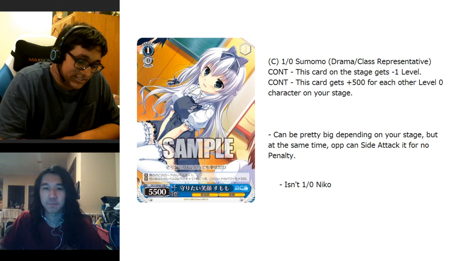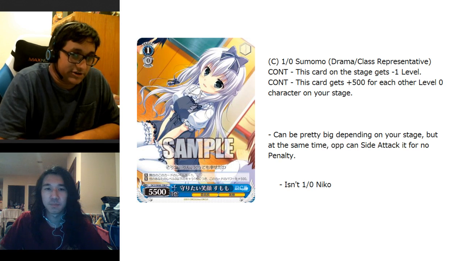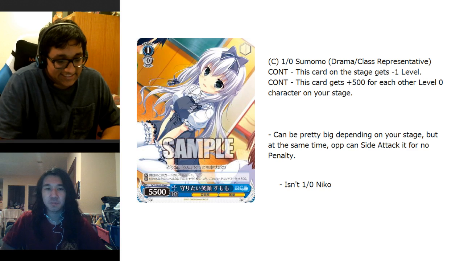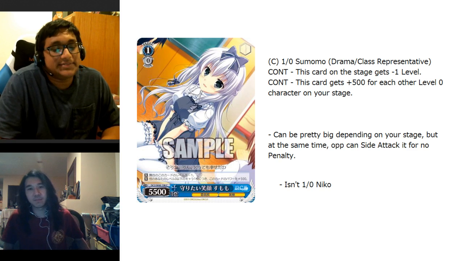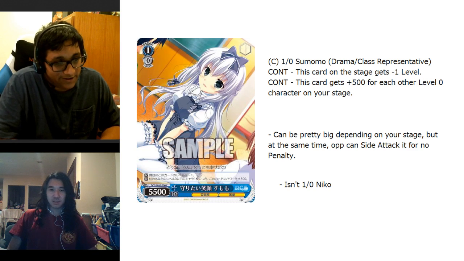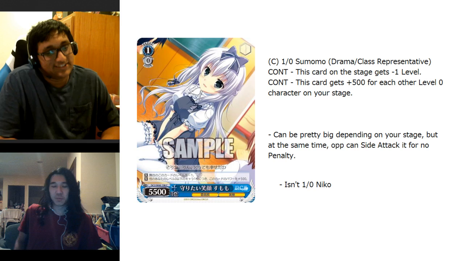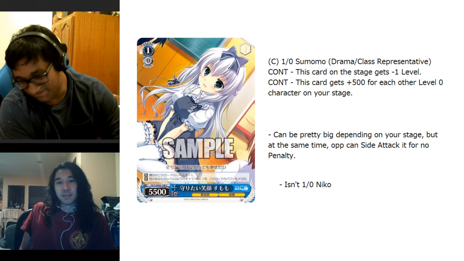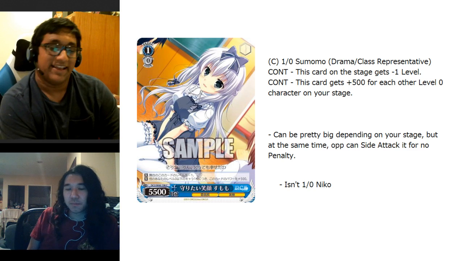I don't know what Bushiroad's doing with these cards or levels that are on the field stuff. They're trying to beat Railgun and Index, dude. Can't we just make it a level 1 and say make it a 4 or 5 that gains 500 for every other character on the field? Sumomo really wanted to be Toma. God damn. Oh man.